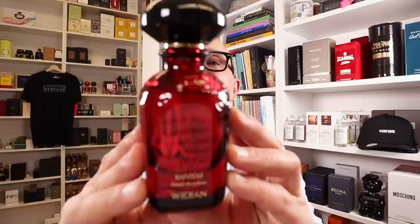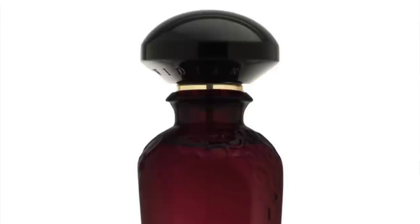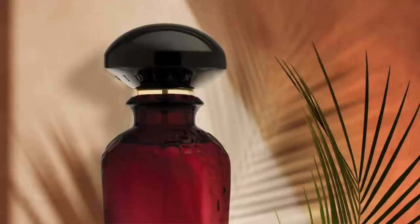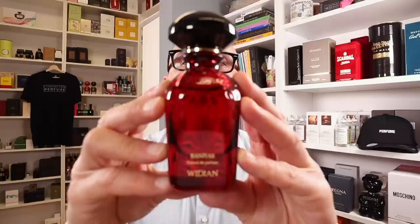From the house of Wyldan, this is Bunny Us. I felt like Bunny Us was one of the classiest in their collection. The red is really striking — it draws me in and makes me want to pick it up and smell it. That's what I like about beautiful bottles. The fragrance is an aromatic woody with lavender, oud, geranium, and patchouli — very wearable and leaning masculine. The bottle is just really really beautiful.